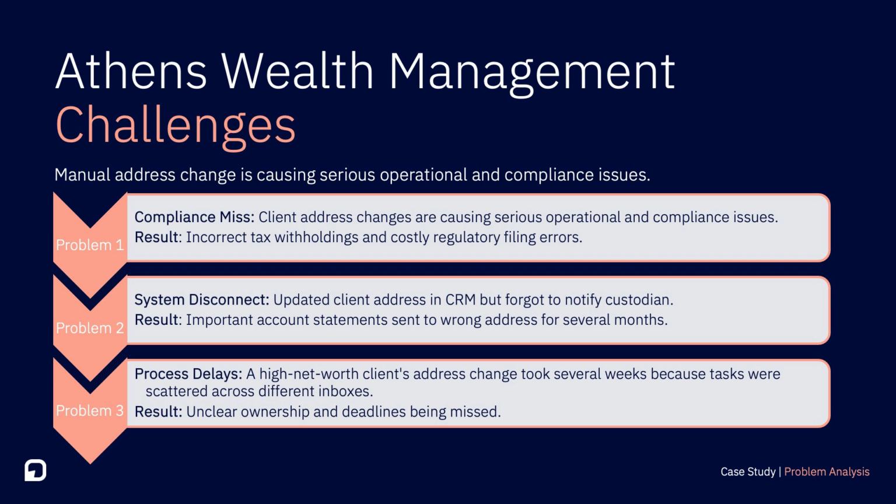Just last month, we experienced 3 major problems. A client moved from California to Texas, but our compliance team never got notified of their jurisdiction change, leading to incorrect tax withholdings and costly regulatory filing errors. Second, we've updated a client's address in our CRM but forgot to notify their custodian, so important account statements were sent to the wrong address for several months.